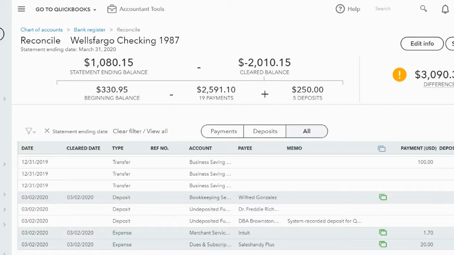So what you want to do is, on the bank statement, look at each transaction one by one for the month you're going to reconcile. Find the same transaction in your bank reconciliation window and check the circle next to that transaction. This will mark the transaction as cleared in the bank reconciliation window.